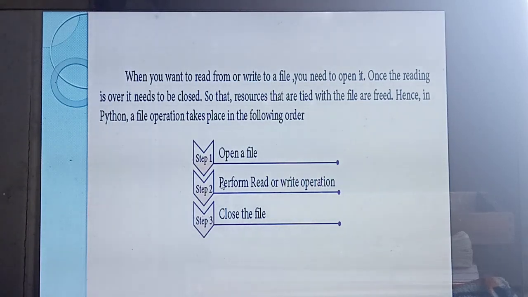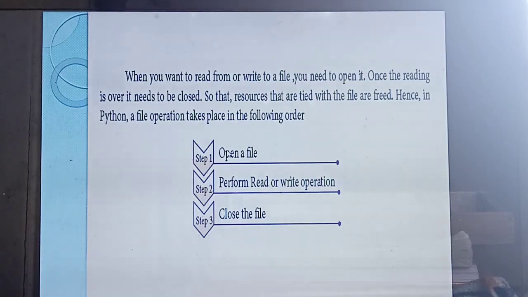So if you need to read a file, or open a file, what are the things you need to follow? Listen carefully. They have given 3 steps. I said this example just to keep in your mind. To read a file, what's the first step? To open it. Likewise, how you open your textbook, just open the file you need to read. That's all. Next, after opening, perform read and write operations. After opening the book, what will you do?